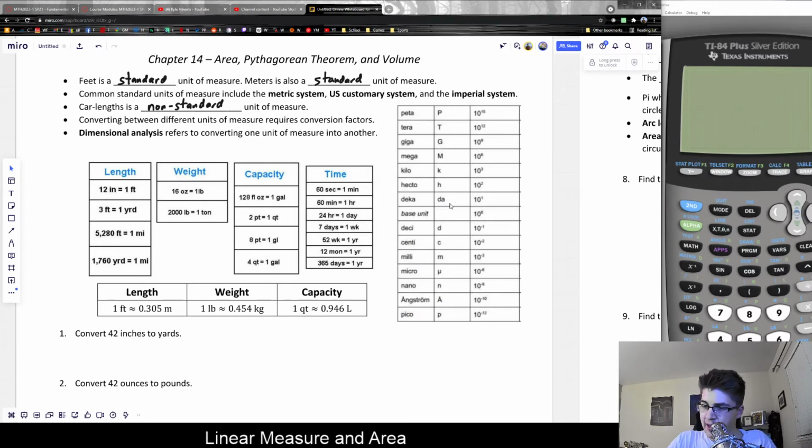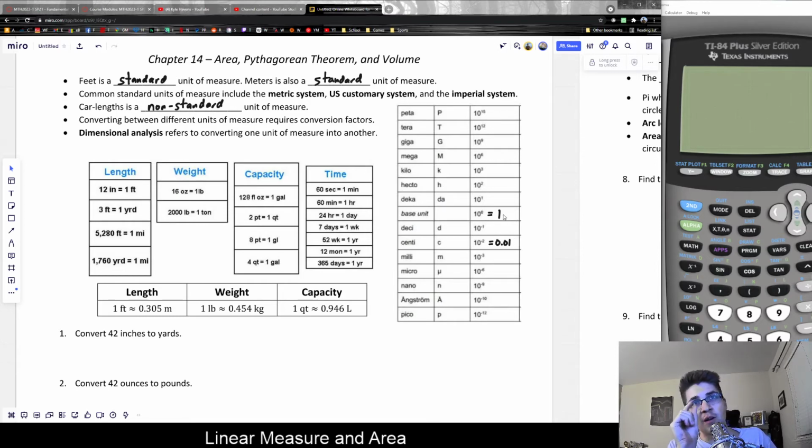Thinking about the scalar factor, if you're just talking about meters, 1 meter is your baseline. The relationship between a meter and a centimeter is 10 to the minus 2, or 1/100th, or 0.01. The conversion factor would be, well, 1 meter is equal to 100 centimeters, or 1 centimeter is equal to 0.01 meters in terms of its relationship. So all of these numbers are the relationship of this amount to the base unit.